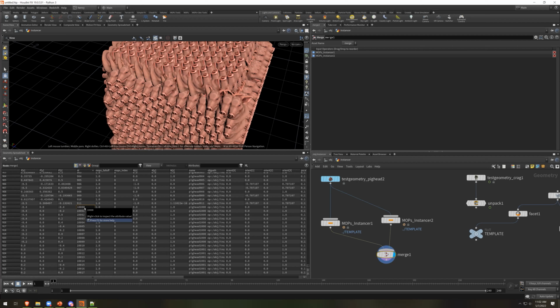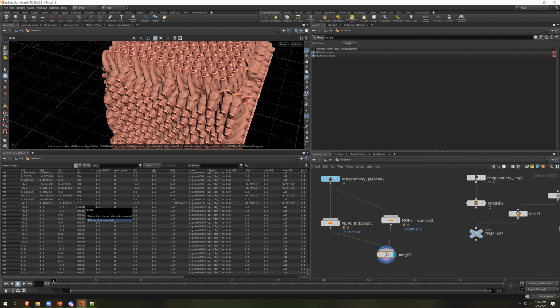And now what it's essentially going to do is create a bunch of object merges. And I apologize for this, I have to sort of lay out the window now. But what it's doing is basically merging those things in and blasting the things that you don't want, and then wiring those in as inputs to the instancer. And then I could grab this same grid if I wanted to with that attribute I set up. So let's go to distribution, set this to mesh. I'm going to grab this point wrangle here as my template.